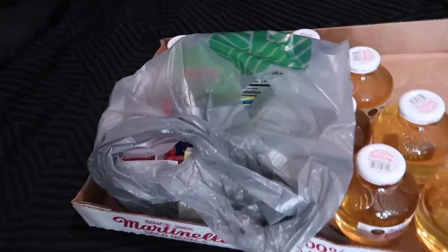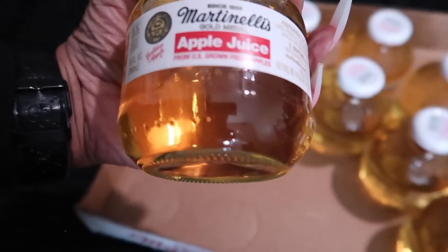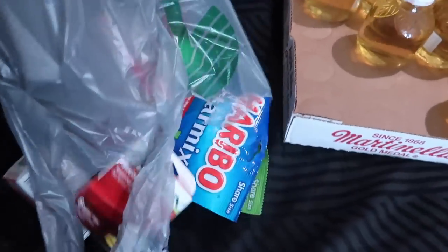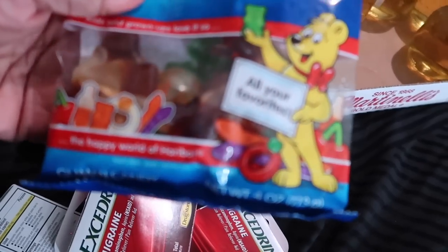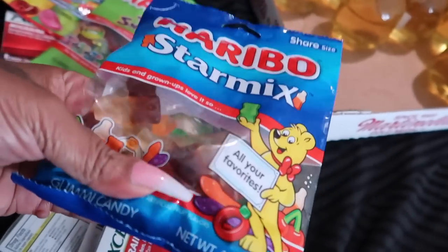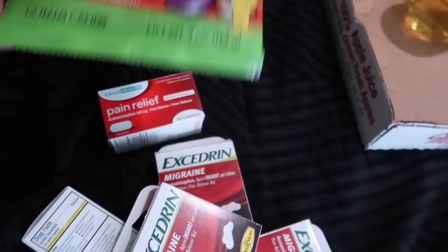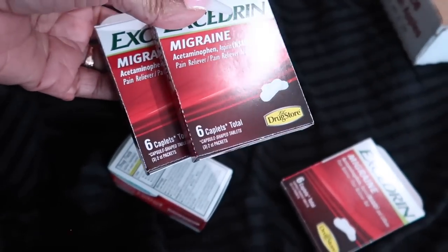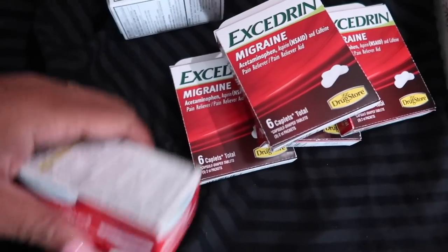Hit the Dollar Tree for my juices. Boy, I love these little fat juices. I just love these little fat juices. And I got Nicole some, she loves these. Oh, that's not it. She likes the Coke ones for on the road. My daddy loves these, which he don't need. And I got these for Shug. And then Nicole, this is the only thing that works for Nicole's migraines. She was trying something else a company sent me, and we ran out. And I've never seen the travel packs like this, so I got her some.